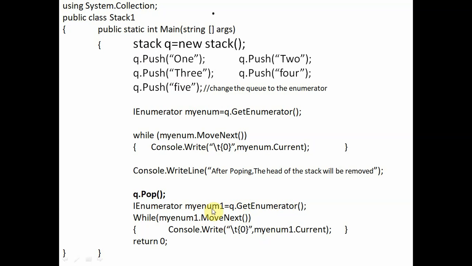In this way it picks one by one and stores in my num. This will be an object, it will have a pointer, and when we do my num dot MoveNext, first 5 is displayed, then 4, 3, then 2, then 1, while in this case it will display accordingly in ascending order. In this, first 1 2 3 4, in whatever order we gave our values here, 1 2 3 4 5, it will display that order. So yeah, this is the difference between queue and stack, and I have explained both programs.